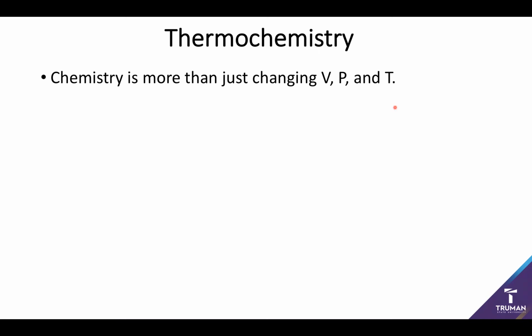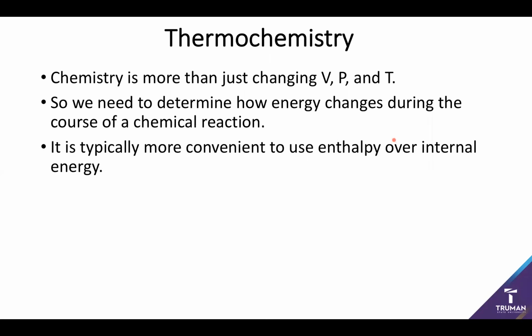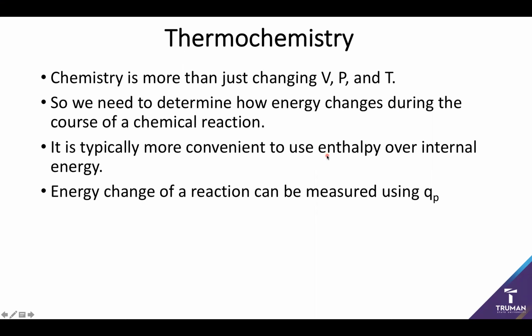But one of the things that we're going to be most concerned about is how energy changes during the course of a chemical reaction. Is the reaction going to release heat? Is it going to absorb heat? These are important considerations. And typically, we're going to be focusing a lot more on enthalpy and kind of ignoring internal energy. One of the biggest reasons why is because enthalpy is much more a measure of heat, of energy change, or the heat being released under isobaric conditions, which is typically where a lot of our measurements are made, under relatively constant atmospheric conditions.